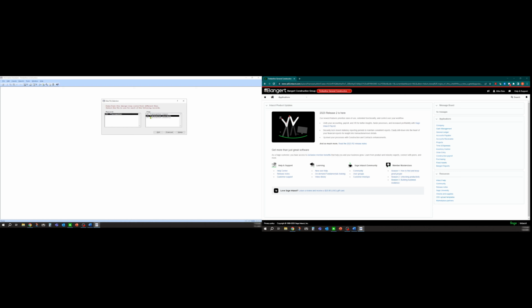Reports are built based on what area of the software you're in. So we're in job cost. These are pulling off job cost transaction details, which might not always give you what you need. It's also important to know if you're in the history file or current. Current is posted, or if you just want to look at unposted stuff, you've got to know a little bit more about the data structures in 300. But we're going to say current here.